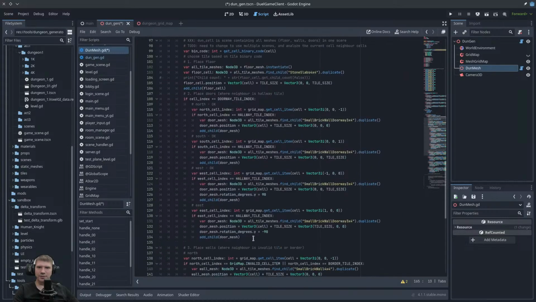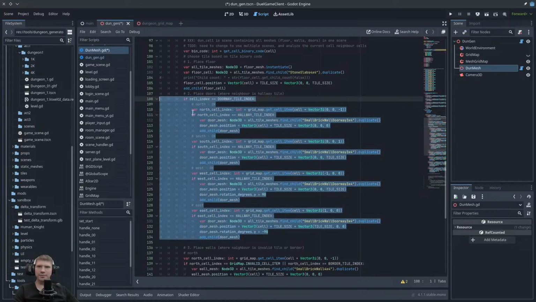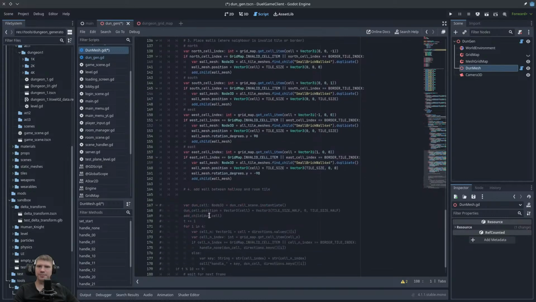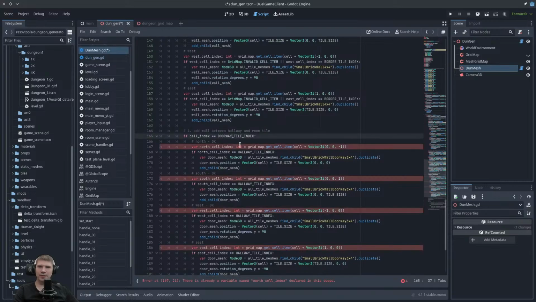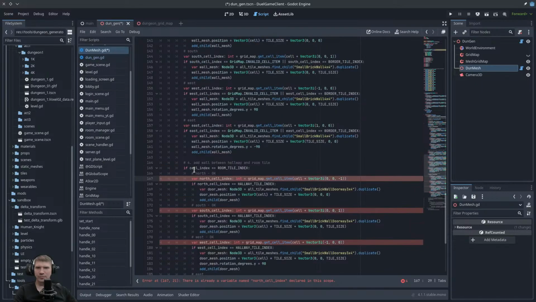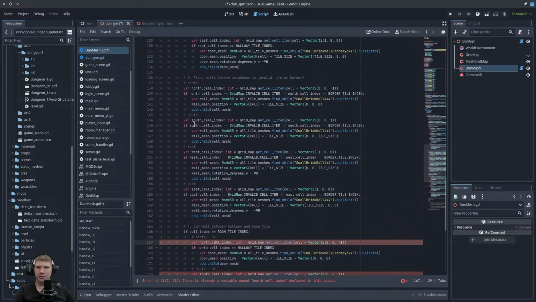Okay, the special case, I can copy this one. Copy this here. So here we check if it's a room. If a room, then what's there? Doors. Yeah.